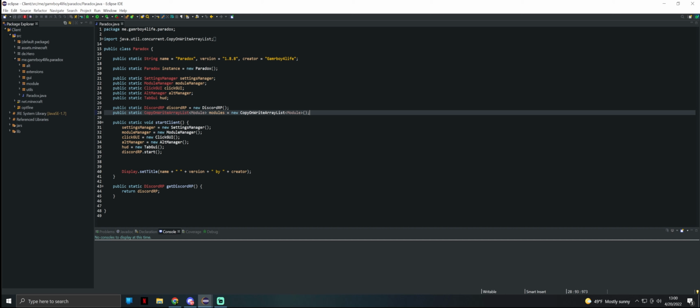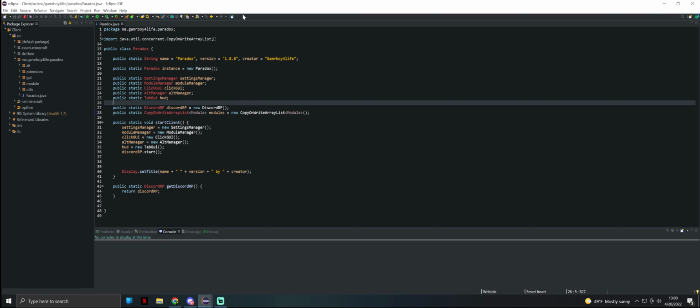For this video, I'm going to be making a command structure. By that I mean we can type in chat to enter different commands, like we can toggle stuff, and we can change keybinds using this. We'll have it say things in chat, like I'll explain this all later on. But let's just jump straight into it.